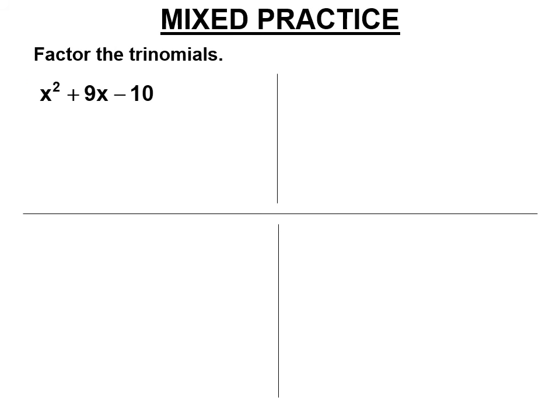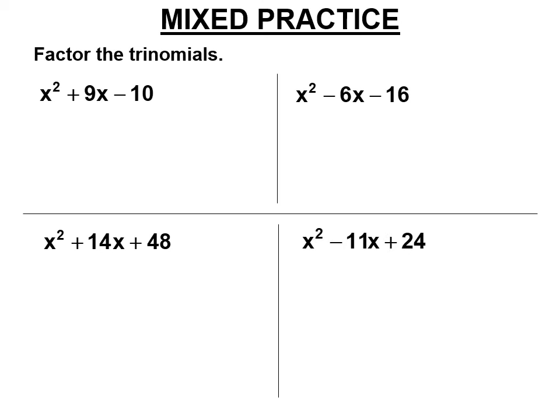All right, so let's try different ones here. I think this is mixed practice, means they could be from either day. So multiply to make 10, add up to 9, and it's going to be different ones. So I think x plus 10, x minus 1, 10x minus 1x, yes. This is x, so I got to multiply to make 16, add up to 6. I think x minus 8, x plus 2.